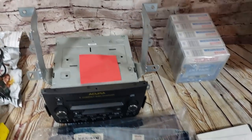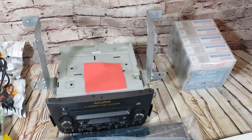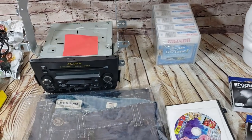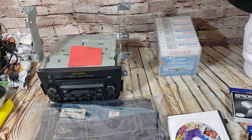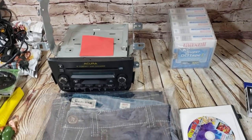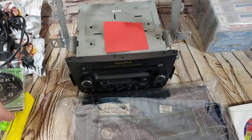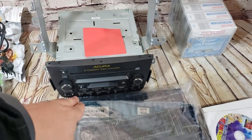You need the lock code to unlock it, which is usually in your owner's manual. On this one she sold it to me and it was locked — I don't know if it was stolen or what. I paid five bucks, got the code to unlock it. I talked about how to do it in one of my old videos, got it to power up, and the radio works.